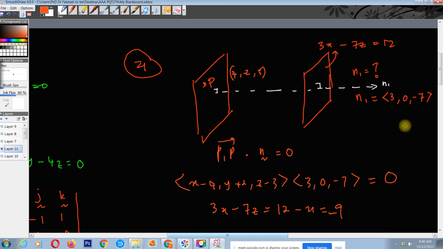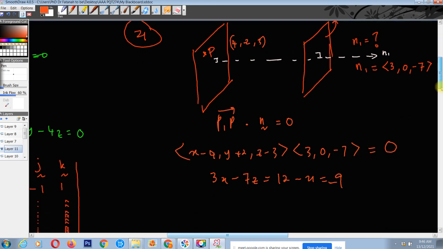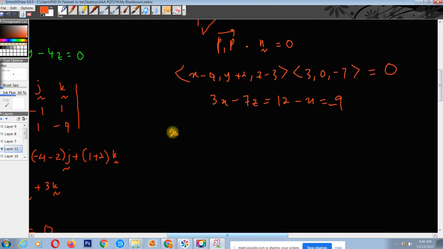And then we have another question, 22: find the equation of the plane that passes through and is perpendicular to the line. We don't have that line, so that is not included in our discussion. Find the angle between the planes. How to find the angle between the planes? We did not cover that, we just covered the equation of the plane. So, finished.